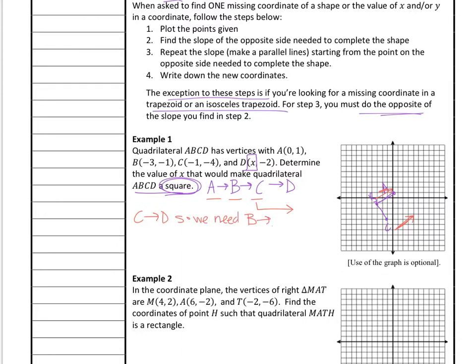So we need the slope of B to A. All right, well, easy enough, right? So to go from B to A, to find that slope, we need to do change in y over change in x. Or in other words, just look at your graph. How do you go from B towards A? It looks like we have to go up 2, and I'm going to write this down as I speak it, up 2, and right 3. Up 2, right 3. So now I repeat that. I go from C towards D, up 2, and right 3.